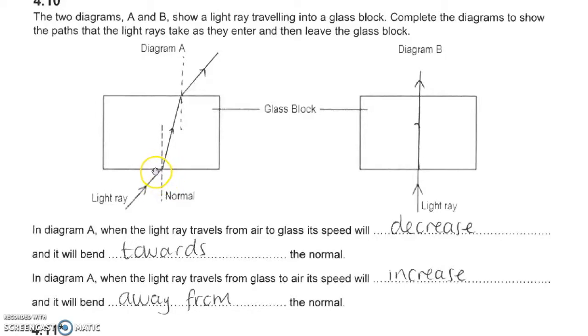So if you imagine this side slows down first, okay, kind of like a car curving around a bend, okay, it's actually going to spin this way, okay? So the light ray is actually going to travel or move towards the normal, okay? And the normal is an artificial line, it's just an imaginary line that is drawn 90 degrees to the surface where the light ray hits it, okay, or leaves it. So it's refracted inwards.